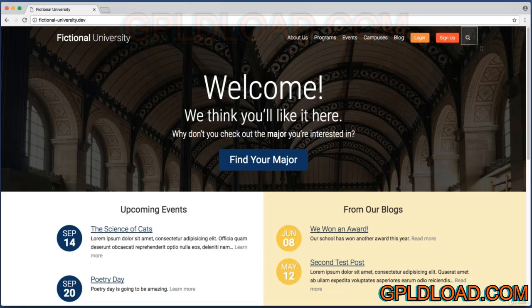Now, selecting an element with JavaScript is simple enough, but we are actually going to leverage a library named jQuery to make it even easier. jQuery is no longer the cool kid on the block, so I wouldn't necessarily use jQuery on every single new project, but considering the nature of this fictional university website, I think jQuery is a decent fit and will save us a lot of extra coding in the long run.